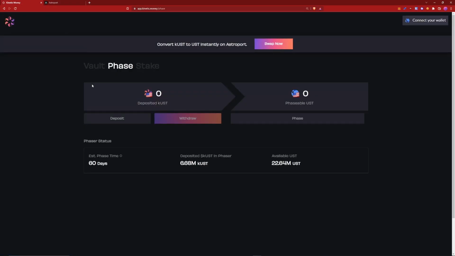This is kind of like an escape hatch for liquidity providers, and that is Phaser. So if kUST completely loses its peg to UST in the liquidity pool, for example, let's say 1 UST is worth 1.4 kUST, there is an arbitrage opportunity through Phaser. In Phaser, each kUST can be redeemed for 1 USD. However, that does take 60 days, so it's not something that you could just do on a whim. You will have to lock up your funds for 60 days to get that USD, but it could be worth it if the peg is completely lost.